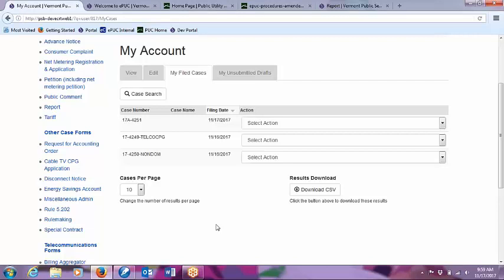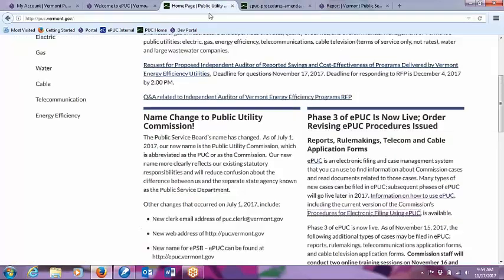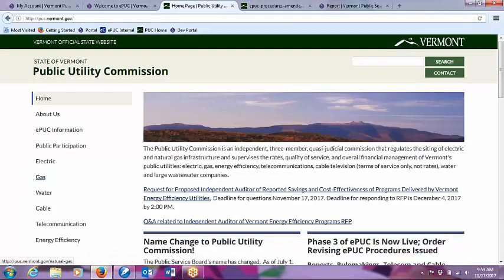Okay, I think that covers reports. And really the only other thing, to reiterate, really look at the report types when you're getting ready to file your report, because I think it's broken down really nicely for each industry. And I'll just show folks again where that is. That's under ePUC information. So I'm back on the PUC website.